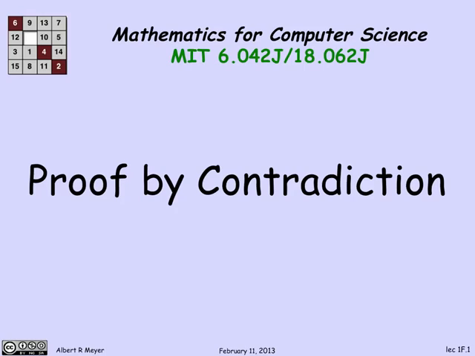It's doubtful if you really understand something if you can't explain why it's true. And that's what proofs are about in mathematics and in computer science. So we're going to be talking about proofs of lots of things that we're trying to understand. In particular, we're going to look at a proof technique now called proof by contradiction, which is probably so familiar that you never noticed you were using it.